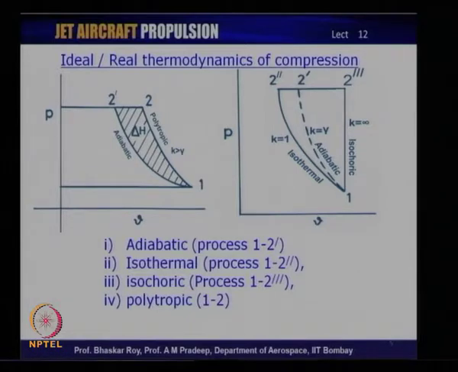Now, as you can see, the index which is normally used for signifying the process, in the case of an adiabatic process, is normally gamma. In the case of other processes, we often might like to call it some k. In the case of a general polytropic, non-adiabatic process, k is likely to be greater than gamma. In the case of an isothermal process, k would be equal to 1, and in the case of an isochoric process, k would be infinity. So, these are the theoretical possibilities, in which the polytropic process is a realistic process, which does not conform to any of these adiabatic, isothermal or isochoric theoretical possibilities, but is a general polytropic process.